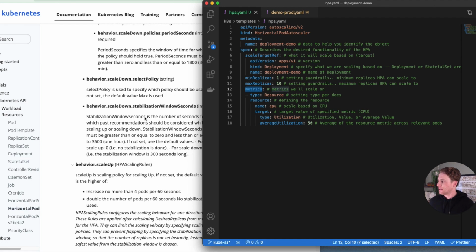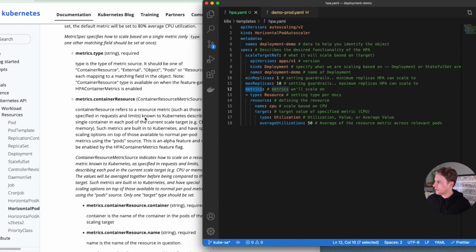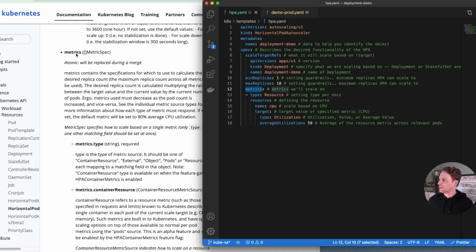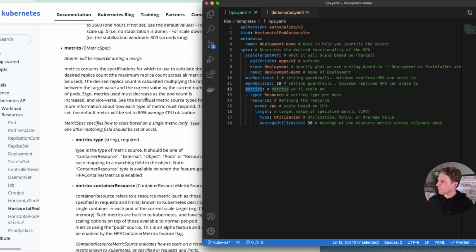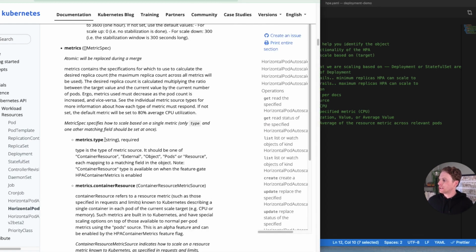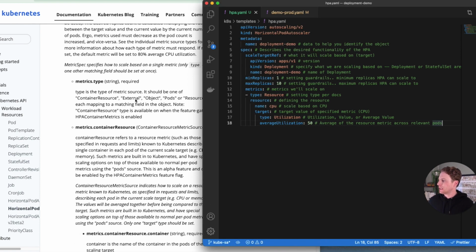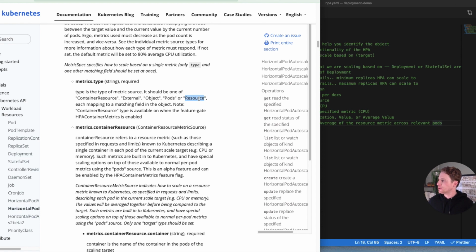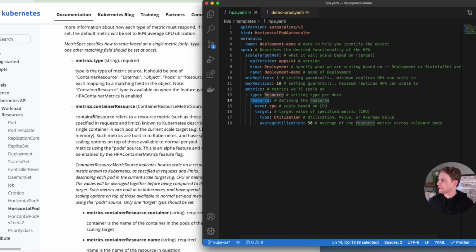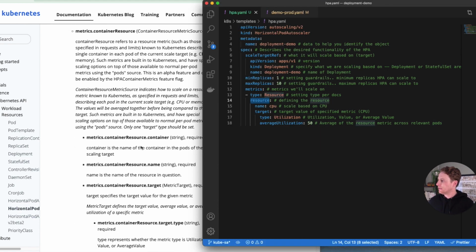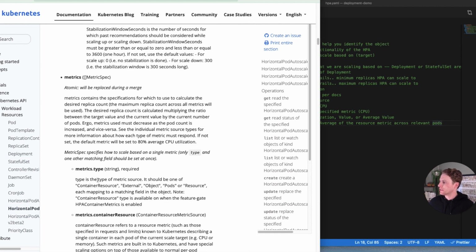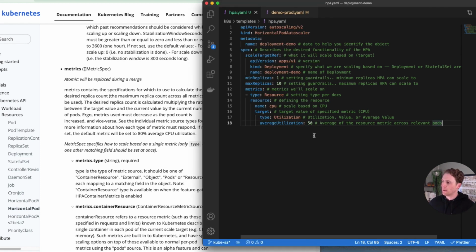So we talked about this a bit. Metrics, the metric spec. So these are the big ones here. Metrics type, that's going to be required. The type is going to be resource, but you can see the examples. The resource then is going to be down here. Metrics.type down here, and then we're going to have how we're going to scale the resource. So name CPU, target, again, specified metric here.